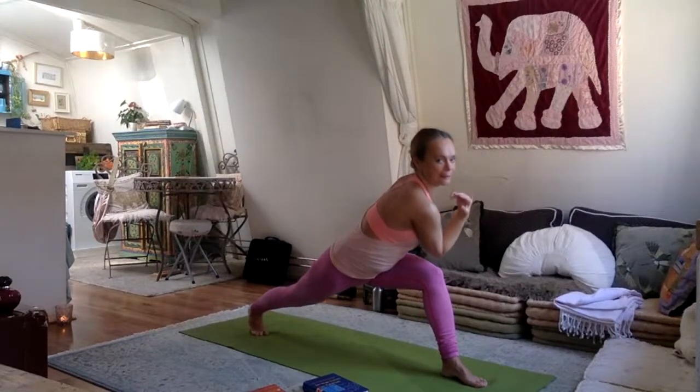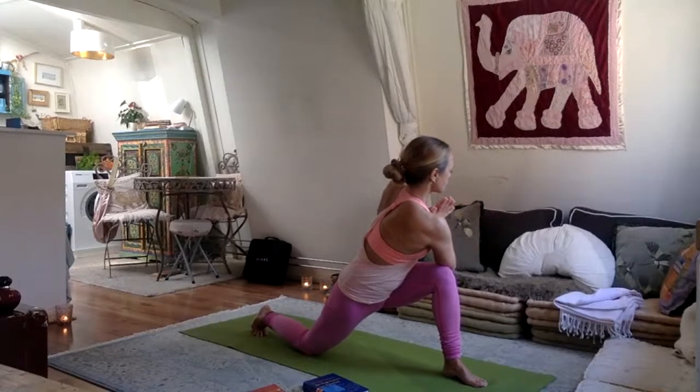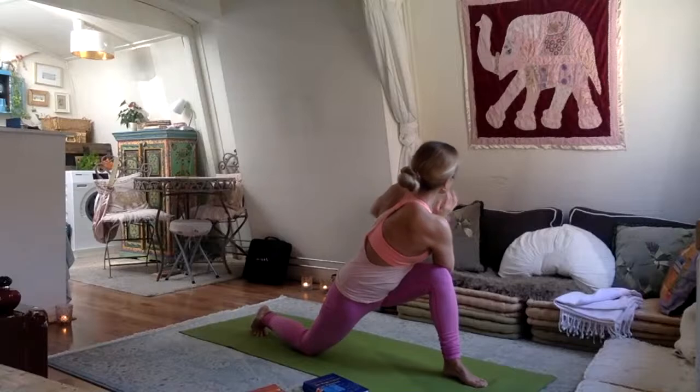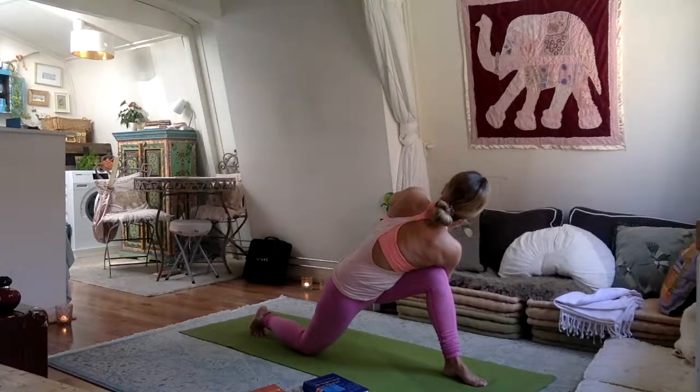Turning maybe your back heel off the mat and then bring your knee down. But you can also stay with the leg straight. Then place your hands together in namaste. Rolling your shoulders more to the mid-spine. Twisting more. Maybe help your elbow to go deeper. And then stay there. Be strong. Tailbone under. Shoulder blades to the mid-spine.